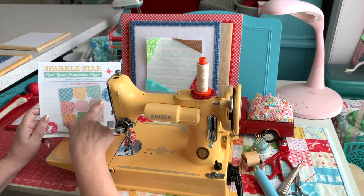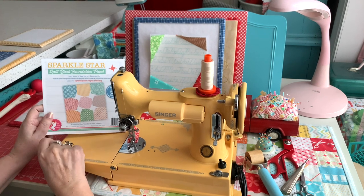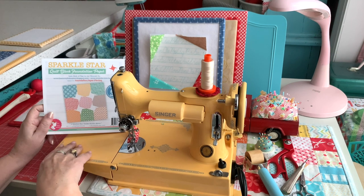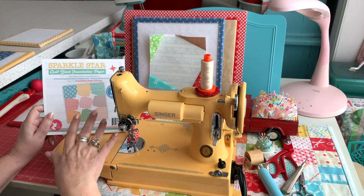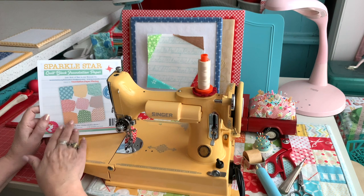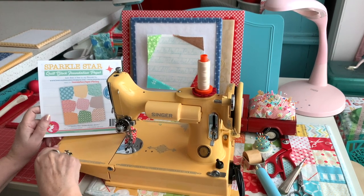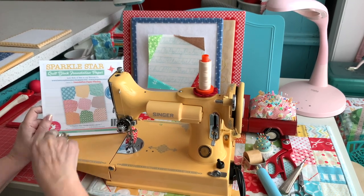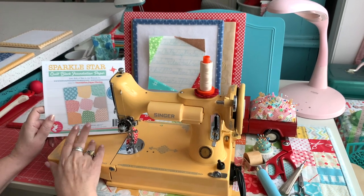And I mean, I can see this with all scrappy, like denim blue or navy backgrounds with a white star. That would be so cute for 4th of July, and put red and white stripes around for the border or something. I mean, stars lend to so many things. They lend to 4th of July, to Christmas. Do this in autumn fabrics with a dark star, maybe black or a charcoal gray, or gold, bright gold stars with Civil War fabrics or something would look very autumn. That would be so fun. I just think there's a lot of possibilities for this.